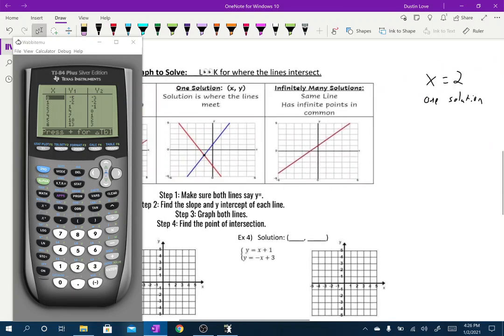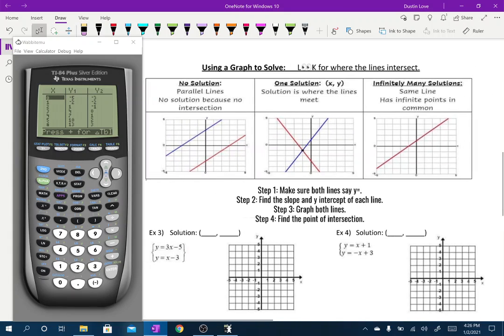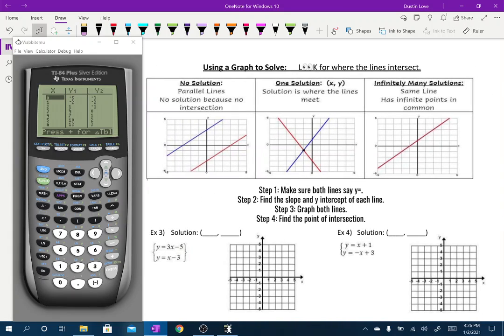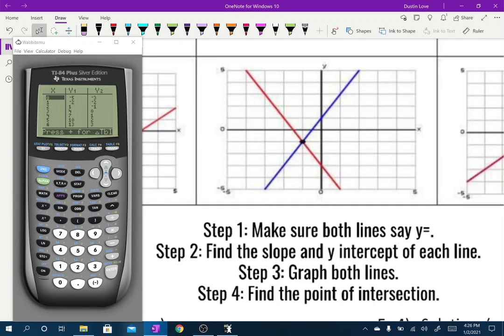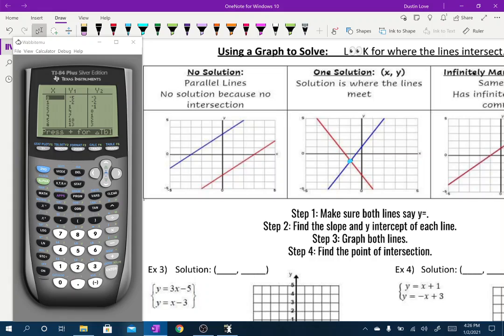Now, over here, we have a very similar idea, but we're doing the graphs instead of individual points. And this time we can actually see what it looks like. We already talked about how where they cross right here is exactly 1 solution. However, it's also possible that I have parallel lines. In parallel lines, these two are never going to meet because they run side by side, never get closer together, and never touch. Therefore, they don't share any points, and there are no solutions.